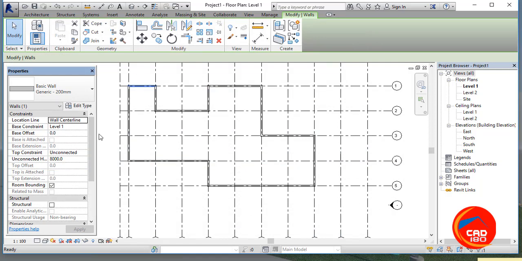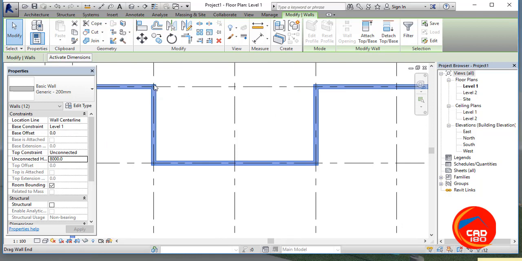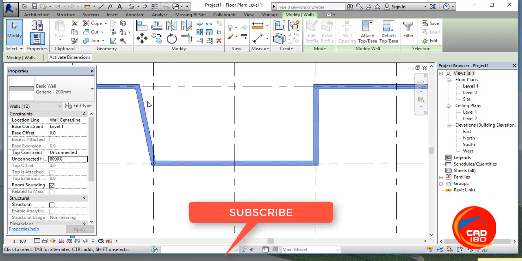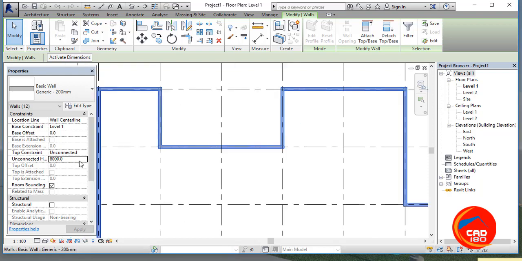Okay, so after that layout, we'll select our whole layout and look at the unconnected height. You can see there, unconnected height. Why is unconnected written here? Because every single wall or layout we make is by clicking, and you can see the circle type. So it will be connected with that circle only. If we are just using that, it will be shifted. Okay, so that's why it has written here the unconnected height.